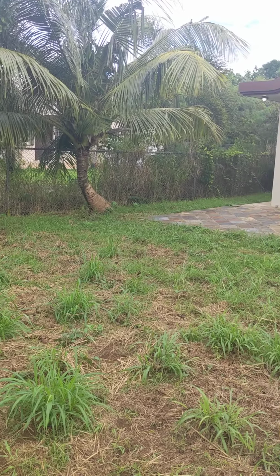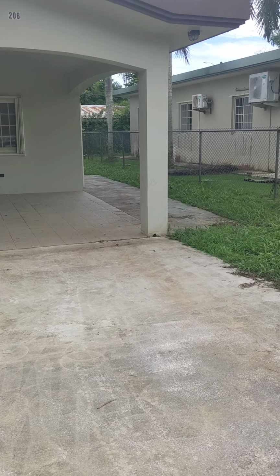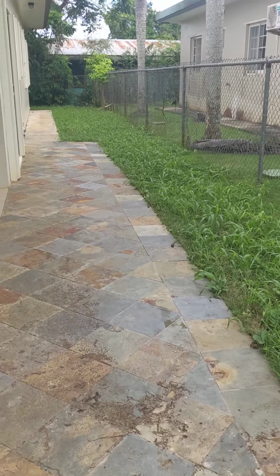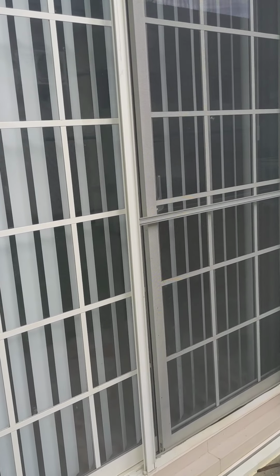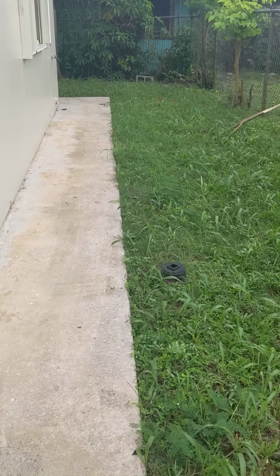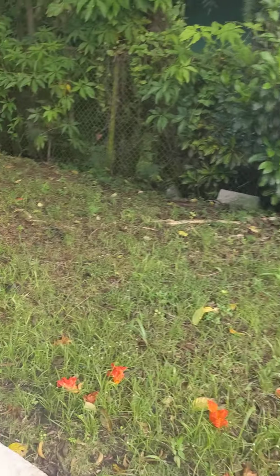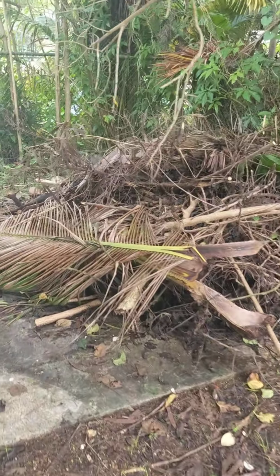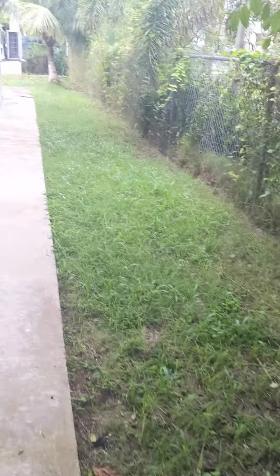So scanning, here's the yard, carport. Walk around the property real quick. We got a tile sidewalk extension, slider off the side, off the kitchen right here. So kind of like a little dining room area. I'll show you when we go inside. Fenced yard all the way around. I see, looks like new spigots have been added. It looks like they've done some work, some cleanup. They just got to get this out of here. There's actually a pad underneath this for your grill or a storage shed, whatever you want to put there.